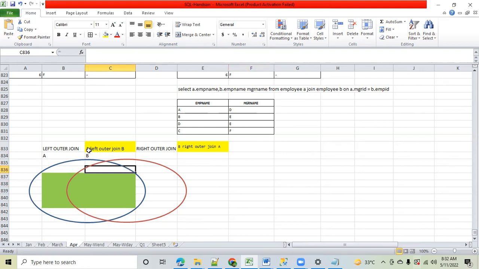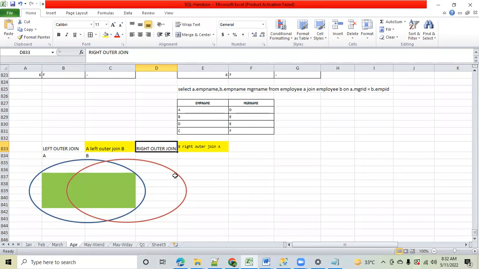He said, okay, yes, this is a left outer join. This is an example of a left outer join. Then I said, no, I think this is a right outer join. Prove to me whether this is correct or incorrect. If you think this is not a right outer join, then tell me it is not a right outer join and justify your answer. He said, no, this is a left outer join. This cannot be a right outer join. If you're telling me this diagram is a right outer join, that is incorrect.